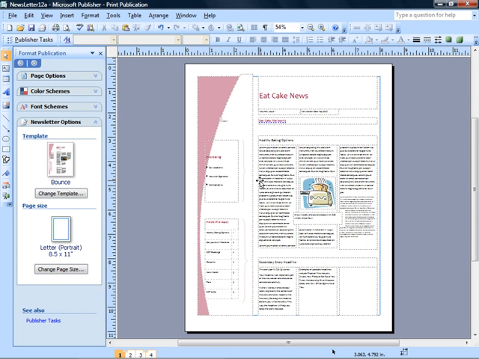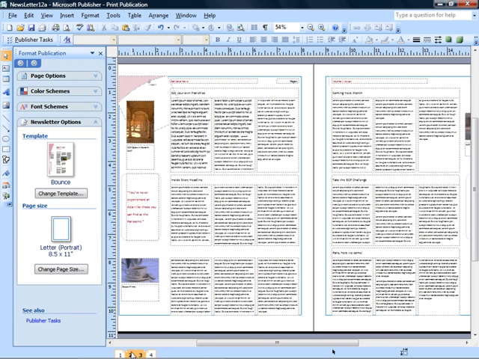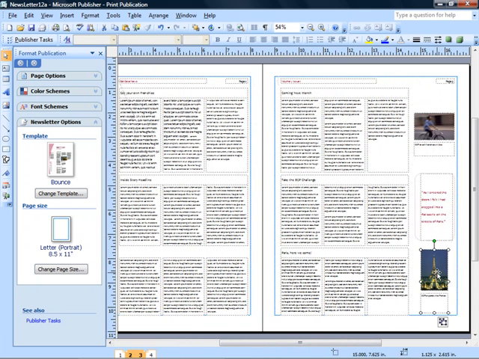Another thing to consider is if you've got any images in here like digital photos or scanned images, and you want them sized appropriately. Again, this would be part of the discussion with your commercial printer, but we do have a graphics manager built into Publisher to help us with that. So I'm just going to go to page 2, 3 here, and I do have some images. For example, this picture up here and this one down here are digital pictures. I've got one over here on page 3 as well, actually a couple of them. So I will be using digital images. I want to make sure that they're sized correctly. I'm going to use the graphics manager for that from the Tools menu.